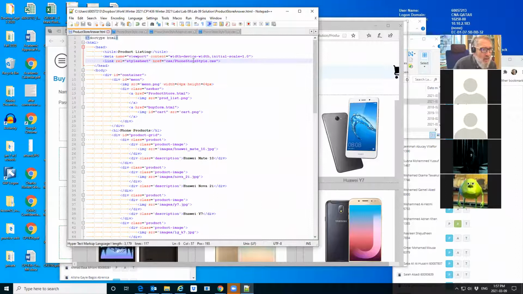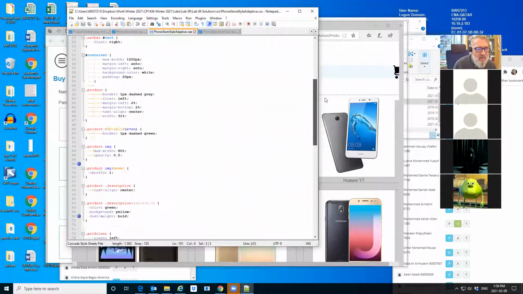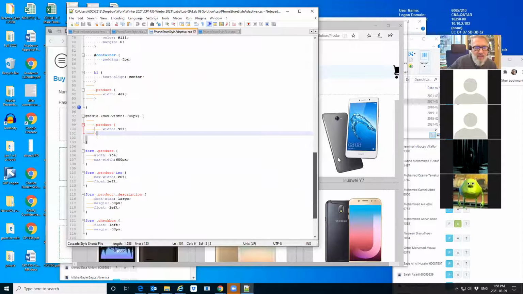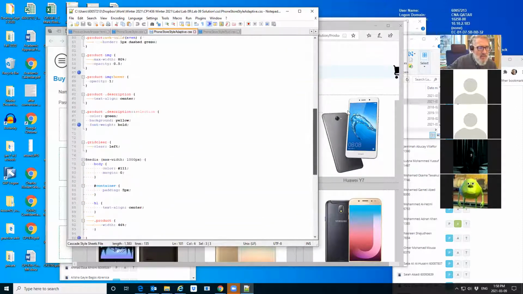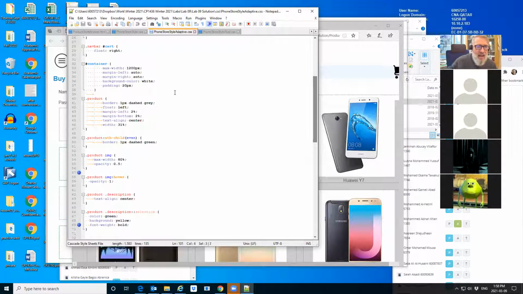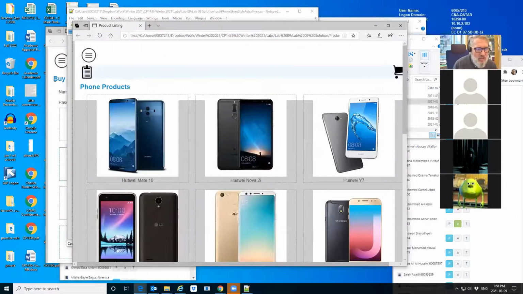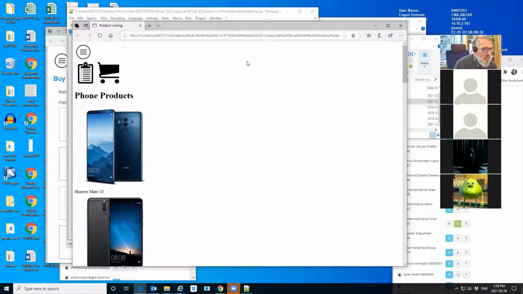So back on here, that was the style. Going back to the adaptive, that's the one which is most interesting, I think. I hope that you can follow what I'm doing here. It's just changing the CSS by picking up a different CSS file, by changing the link tag. And so back to this one, I hope that I've explained that, and we will change this so you can see that going back to that. I think I saved that. Yes. That I think I did not.